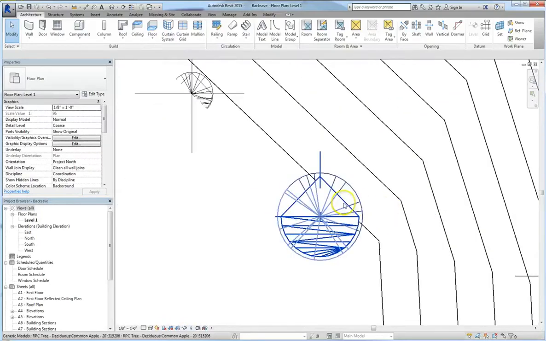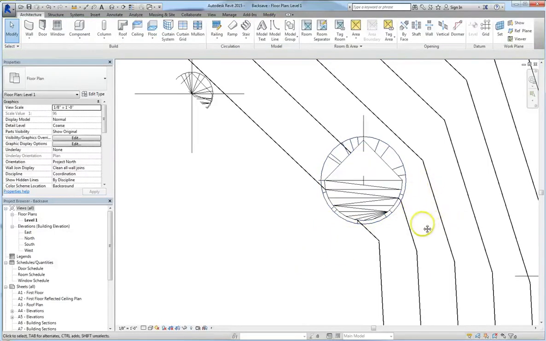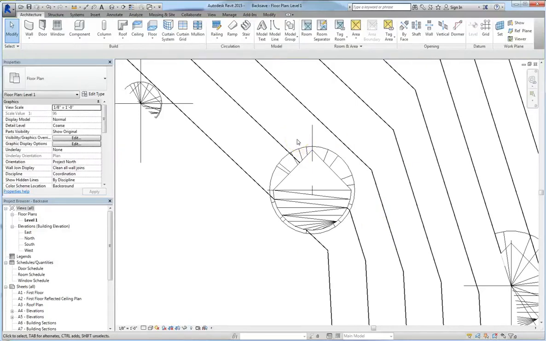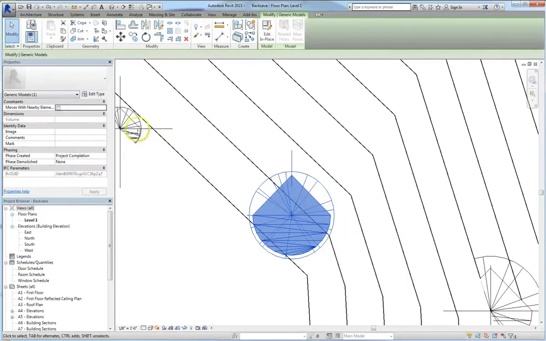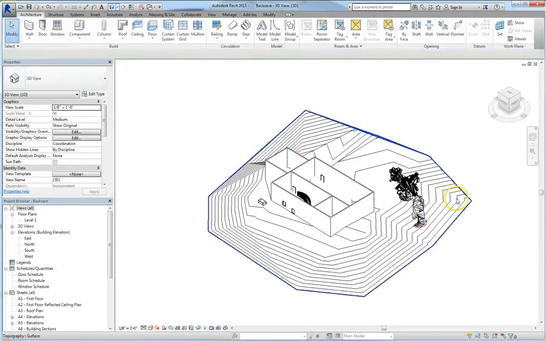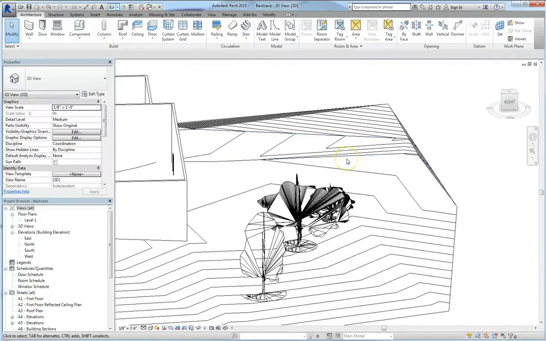Now, as you can see, some of the elements don't look quite right. The trees, for instance, are pretty fuzzy. This is because Revit doesn't necessarily remember the geometry and the makeup of certain things, so it'll load them in with extra lines. So when we click on it, it says generic model, but when we go into 3D view, you can see a little bit more that it's a tree. The geometry isn't native. So IFC is one of the only ways that you can backsave, but as you can see, it has repercussions. If you have to do an IFC, I'd recommend that you save it as a linked model, like if you have to send it to a client.